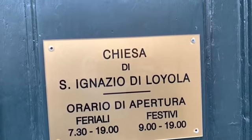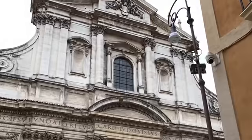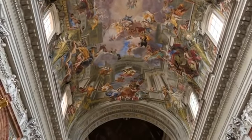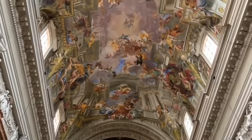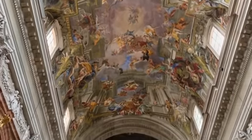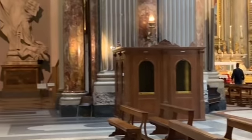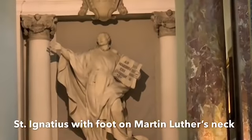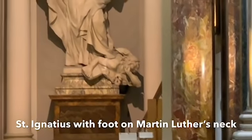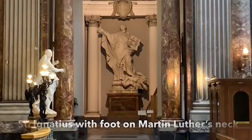As we continue our walk, we come to the Church of St. Ignatius of Loyola, one of these beautiful, massive Jesuit churches. We always pray for them while we're here. This ceiling is from the glory days of the Jesuits, depicting their conversion of the world with missionaries to South America, North America, and Europe. There's a Mass going on here as well — everywhere the churches are having Masses, six or seven a day. This statue is St. Ignatius of Loyola stepping on the neck of Martin Luther and the heresies of the Reformation, which he called the deformation. One of my favorite statues — used to be one of those guys, and now I'm Catholic and glad for it.